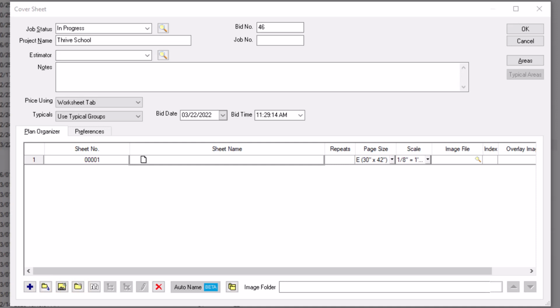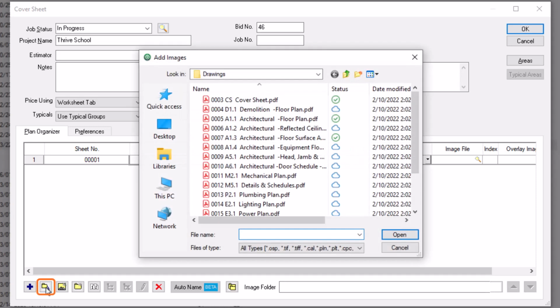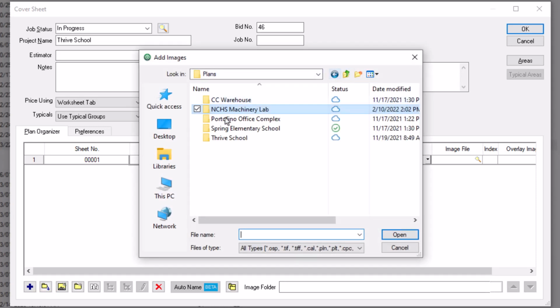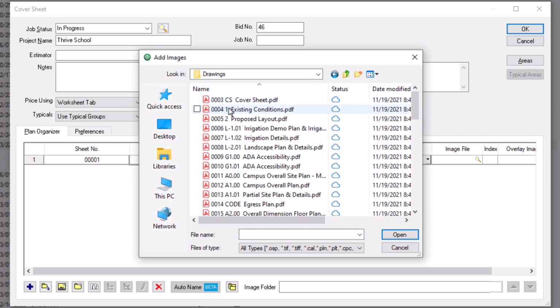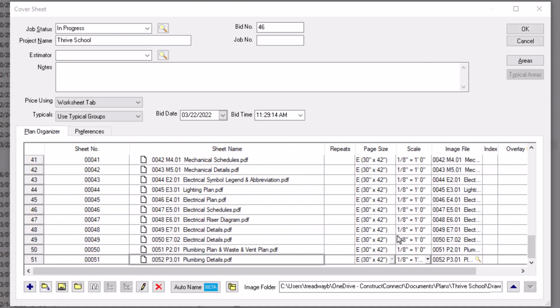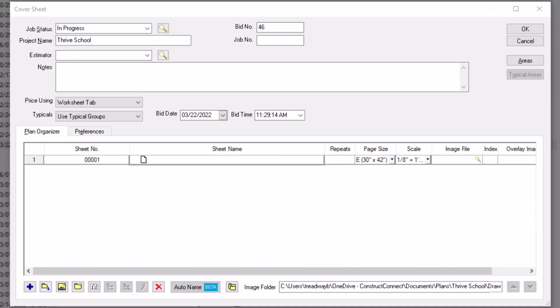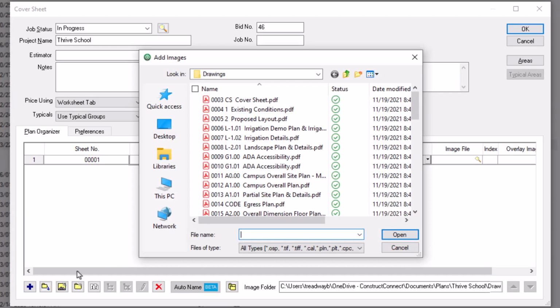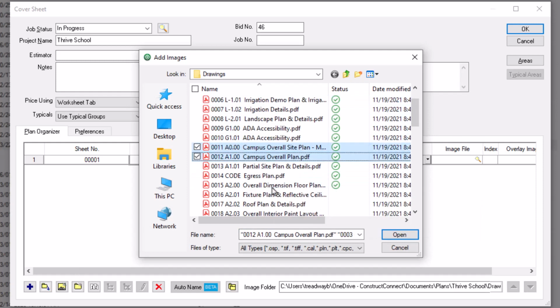These buttons work in two different ways. If you use the Auto Add Images button to add images, you'll navigate to a folder directory and select an image file, then select Open. OST then imports every image file in that folder directory. If you use the Insert New Image Page button, you can navigate to a folder directory and cherry-pick just the specific image files you want to import into the job without importing every image file in that folder.